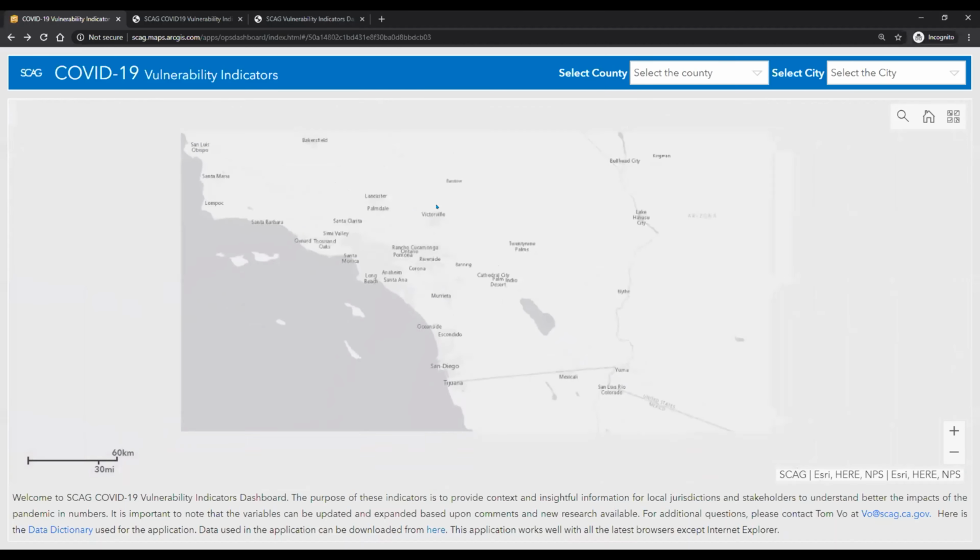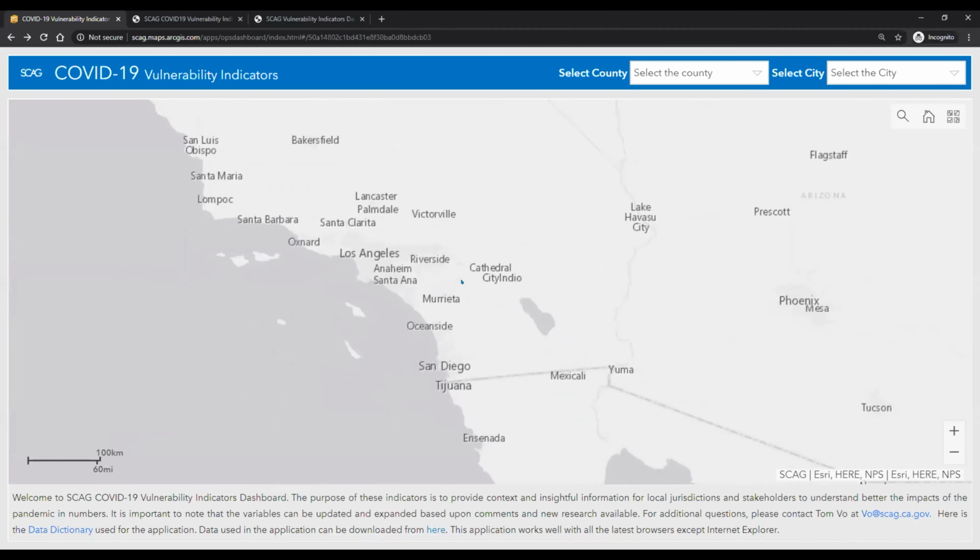Okay, another question is, have you thought about doing change over time? Yes, definitely. The data that we have collected is basically pre-COVID. We would like to keep improving this dashboard and keep collecting information, maybe even post-COVID, and keep it going to keep track of these indicators in the region.